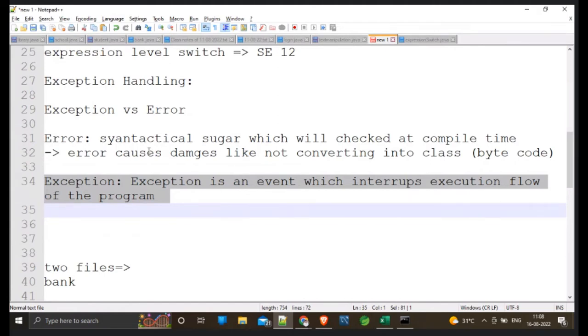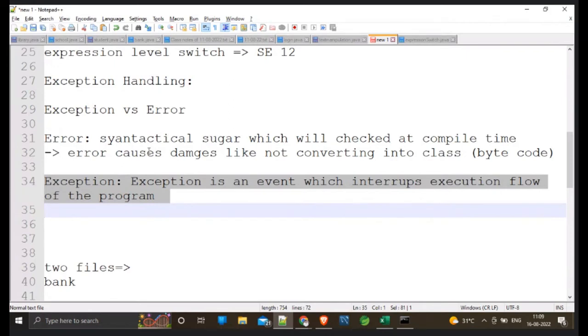If you have any errors, the Java compiler will indicate that error. But if you have an exception, the Java compiler doesn't know about it. It will raise some trash on your command line.